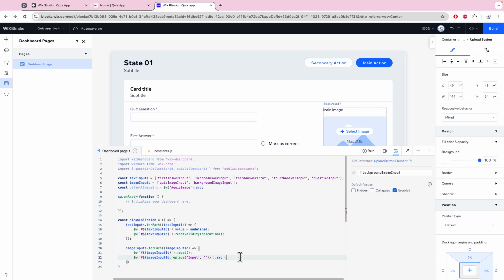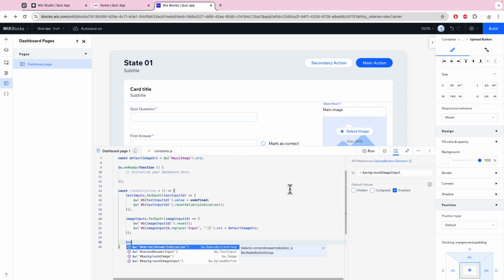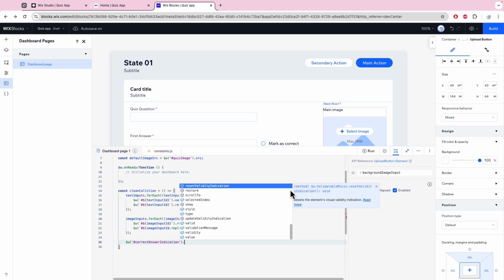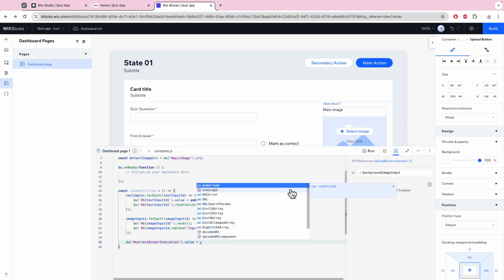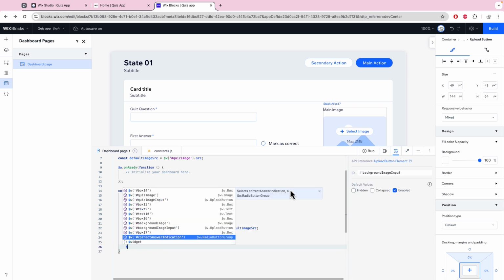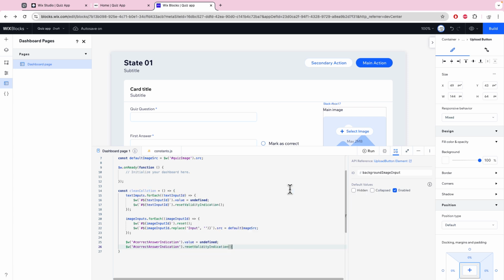And now let's just write it default image src. And lastly, we want to reset also the radio group. So I'll have here correct answer indication, value to be undefined, and also correct answer indication, reset validity indication.